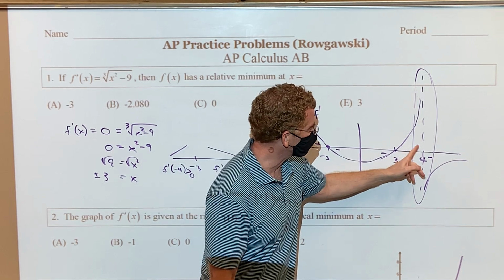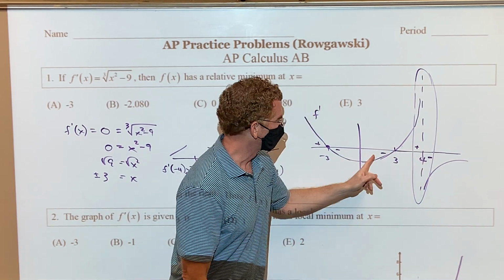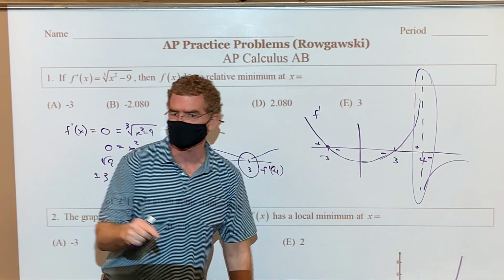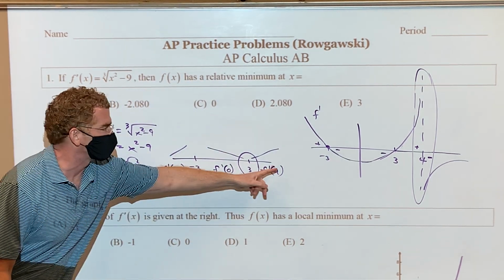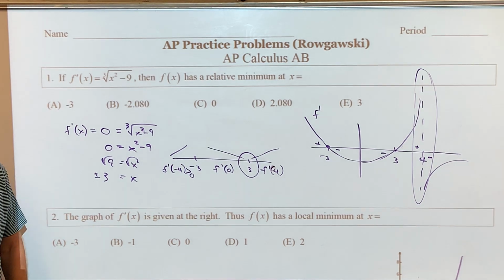But anytime you see the derivative go from plus to minus, minus to plus, plus to minus, that's a relative max or relative min if it exists. But we have to do it differently when I can't see the picture of the derivative, unless you're really good at sketching this, which I am not. Are y'all kind of tracking with me?